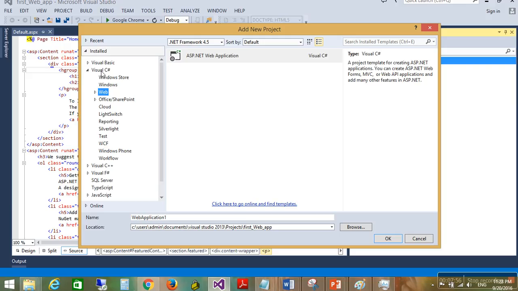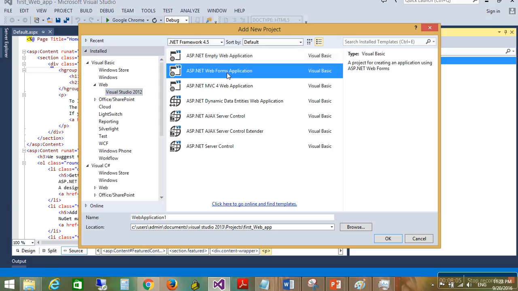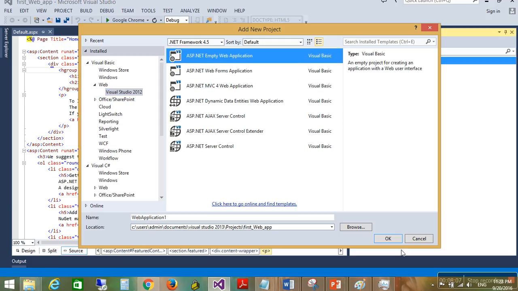Suppose this one is a C# web application. Now I want to make a VB web application, just an empty one, with the VB language, not C#.